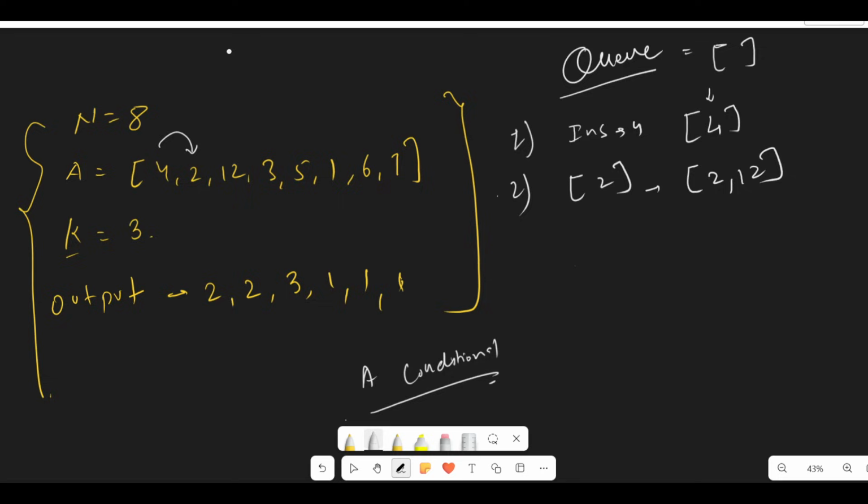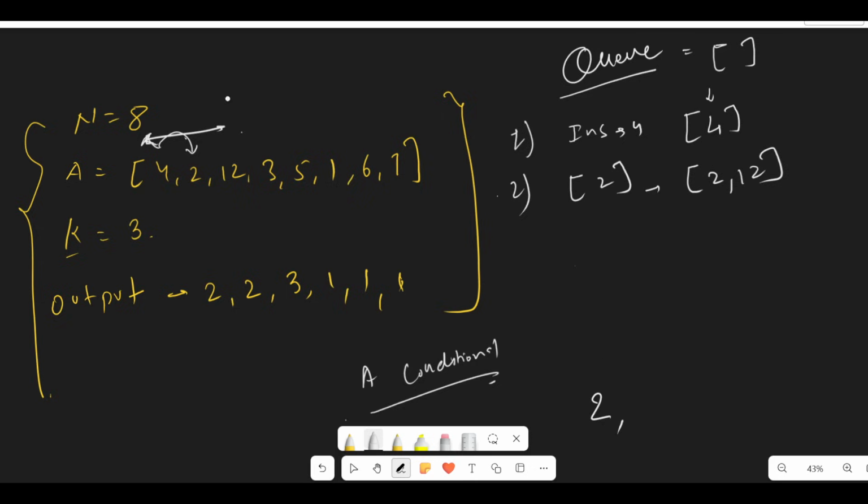Now we will check if our window size is completed. If you see here, the size of 3 is completed. Our window is completed already. Now whatever number is in the front, we will print, so 2 will be printed here.